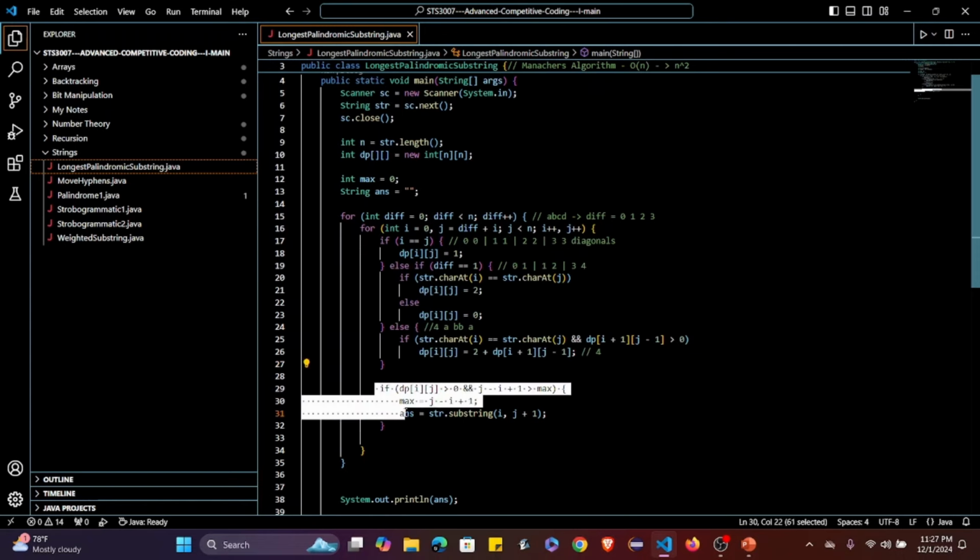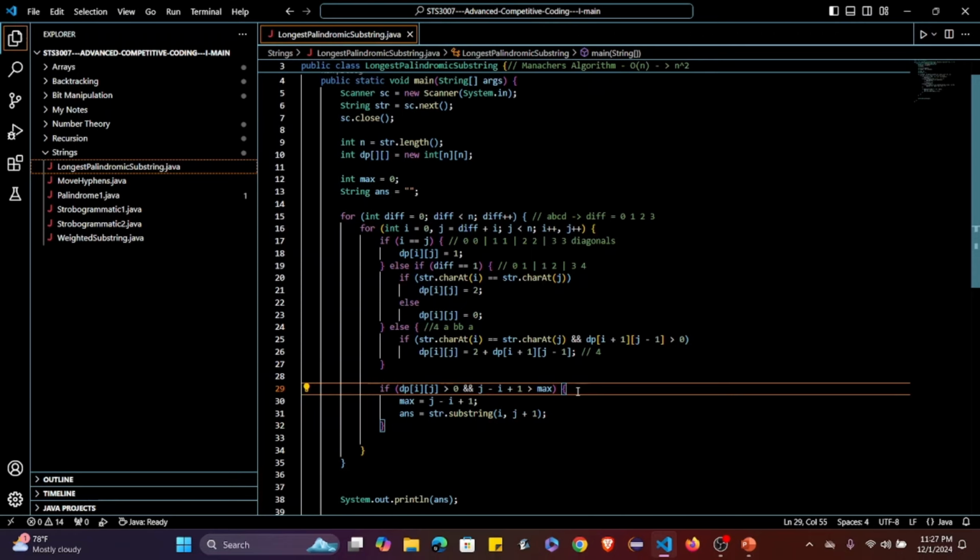Now over here is the section where we check whether the current one is the max, or the previous one was the max, so we won't update it. If dp at ij is greater than 0, that means the current substring is a palindrome.